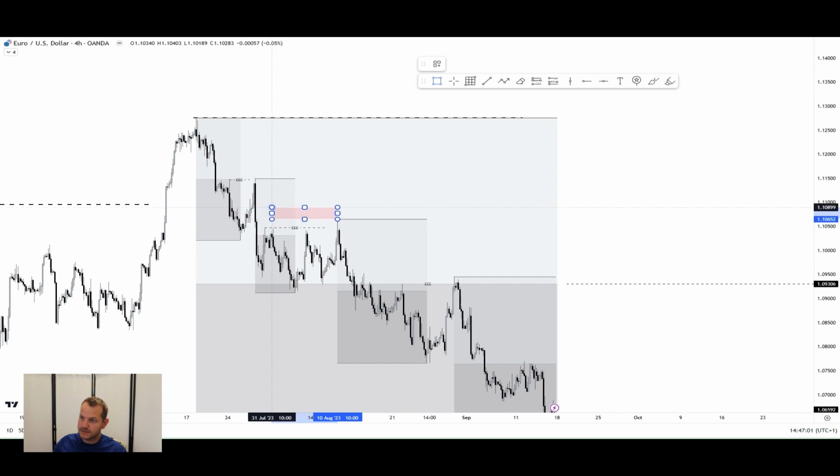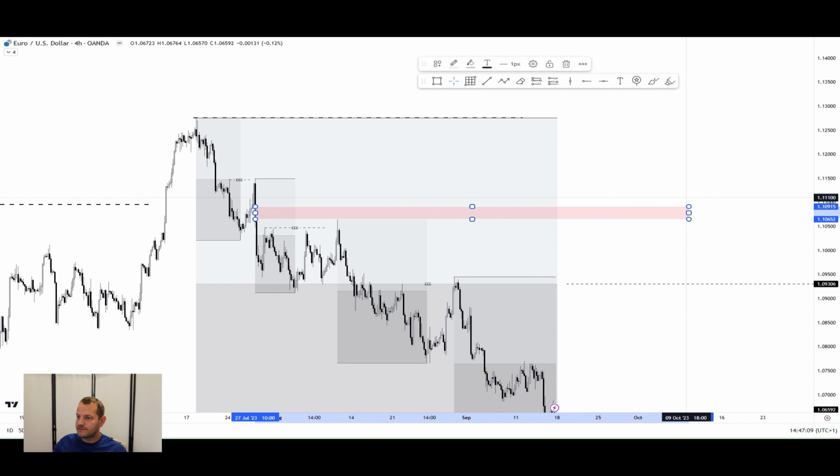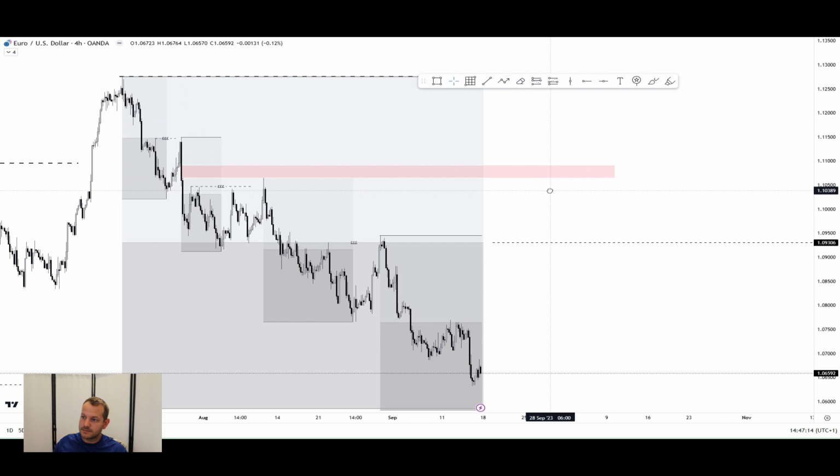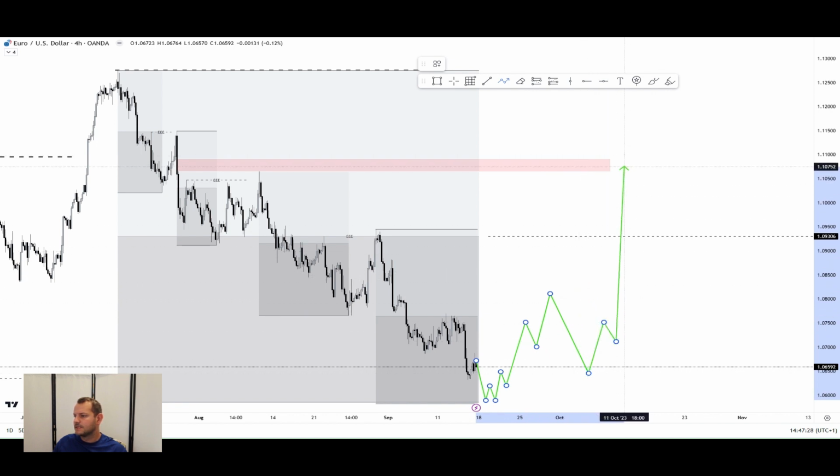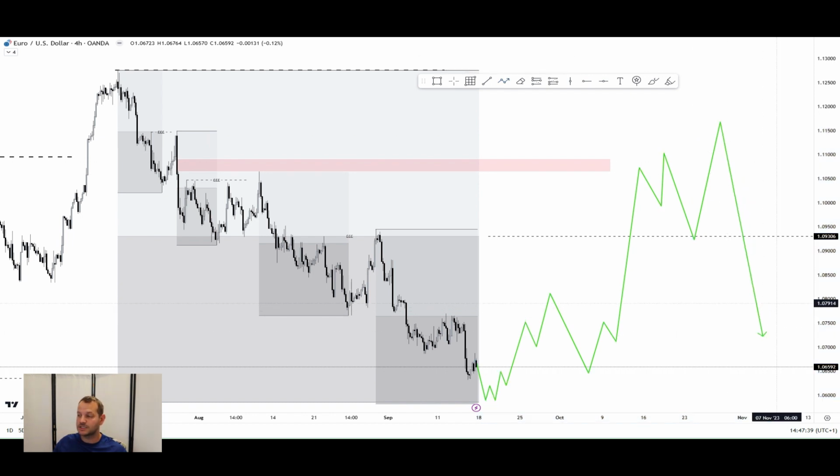We've got imbalance between there, and it doesn't want to let me draw it on. Come on. Right, anyway, we've got roughly imbalance there, so we can come into there and tap that, and we've got imbalance above, so you've got the potential to look something like this. You might tap into this area, pull back a little bit, and then go higher into there, and we'll either break new highs, or we'll just start to sink.